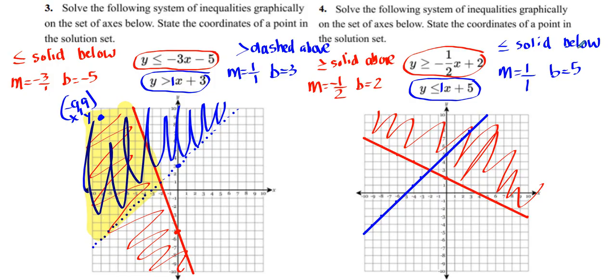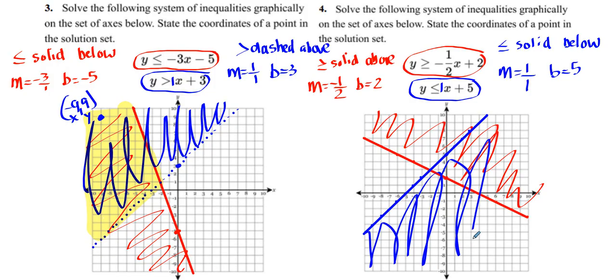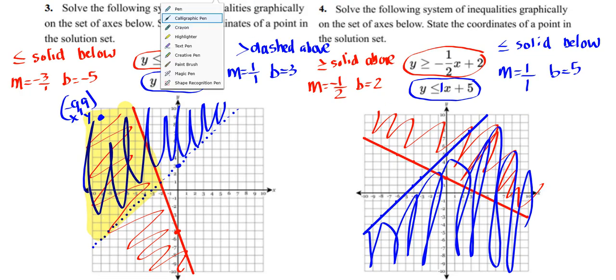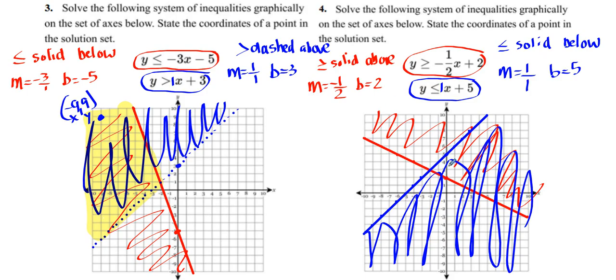It was solid and it was below, so below this line will be this big mess. So again, we can pick the point where they cross because they are both solid lines. I'm going to stick with the general strategy that I have given you in the past, though, which is to choose a point that's away from the lines, that is clearly where there's a red and blue, or in this case where there's this mess of colors. The safest point, I think, over here is definitely the double shaded region. So that would be right 10 and up 10. And we have 10, comma 10. This is my x, this is my y, and there you have it. So just take it step by step, and you should do just fine on this.